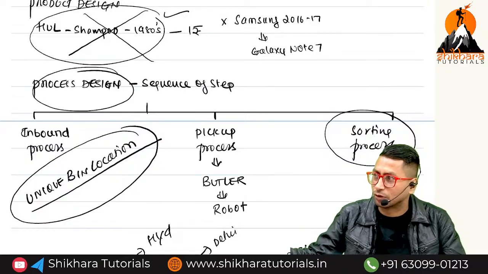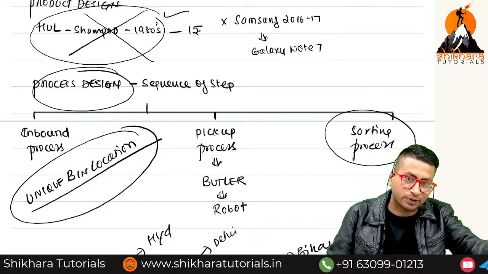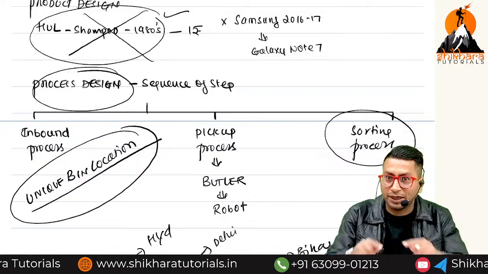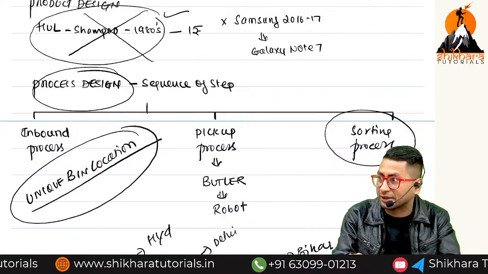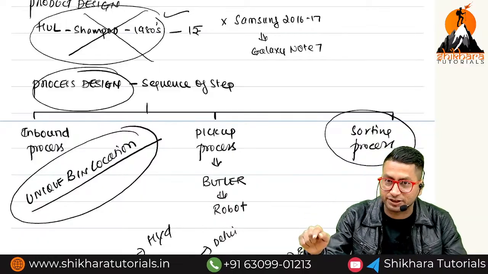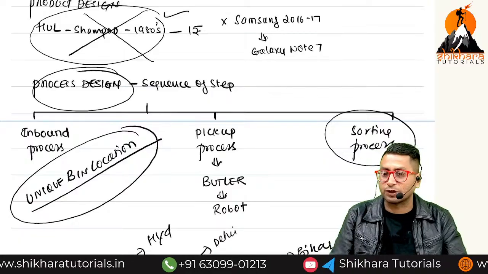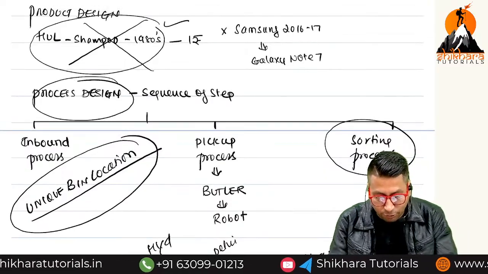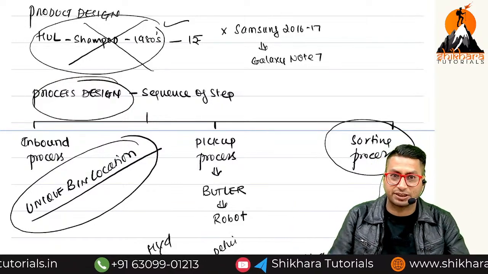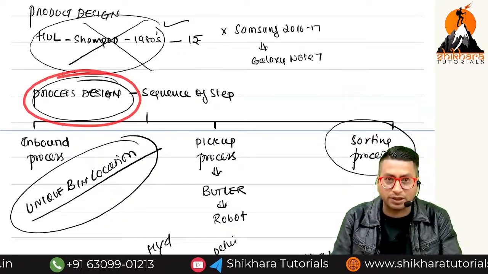How will they know that this process will reduce the time or reduce the cost? That is the responsibility of whom? A CMA, to prepare a process design, multiple process designs, and then decide which process design gives the least amount of time and cost and increases profit for a business. That is what we are going to learn in process design: how to create a business's process design in order to save time, cost and increase profits.